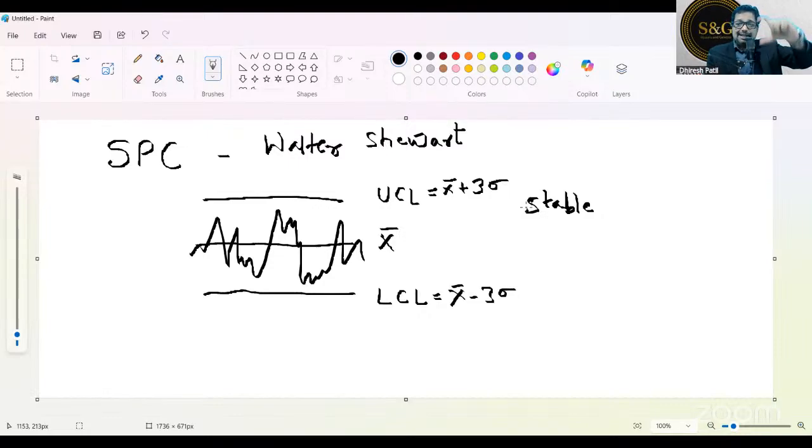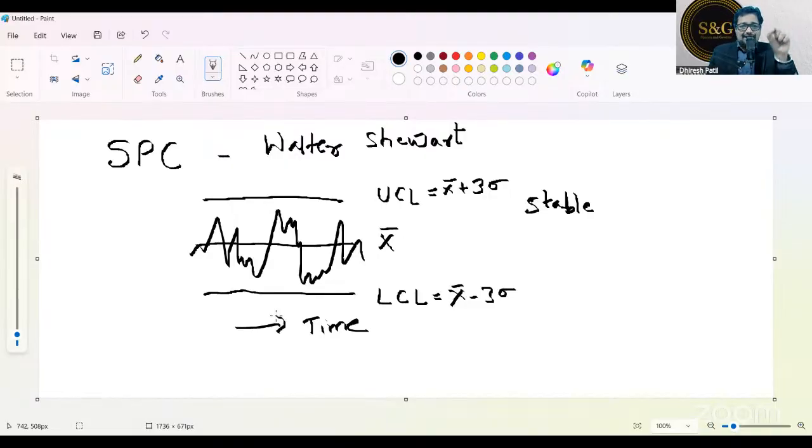If there is a variation within this. Now, what is this data I have plotted? It can be anything. It can be your daily sales, daily production, or attendance. Whatever process you have, if you want to plot the performance of the process, on the x-axis there should be time, meaning it should be daily, shift-wise, weekly, monthly. It is your call.